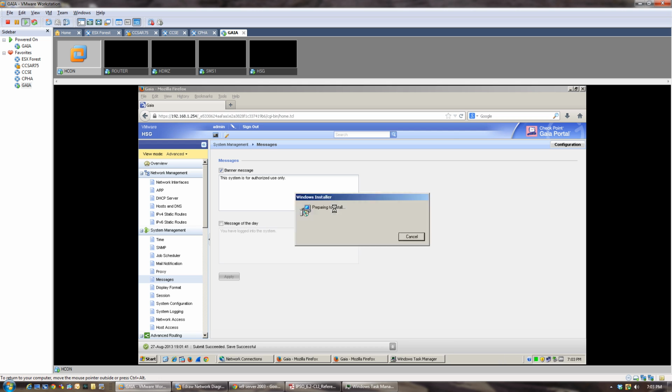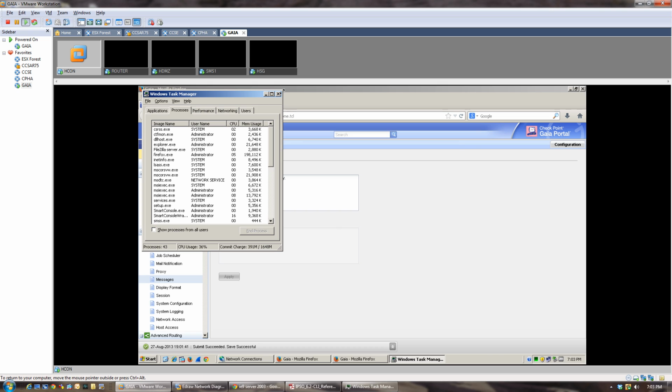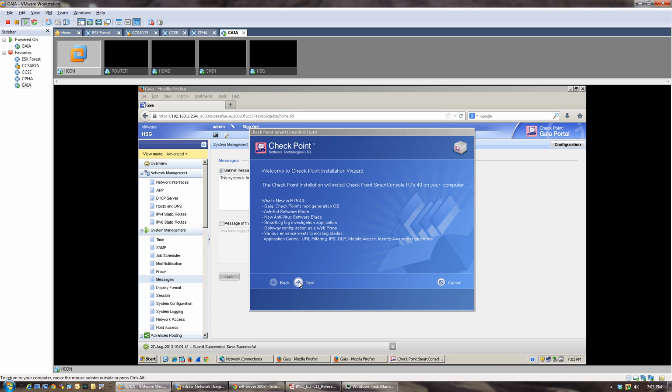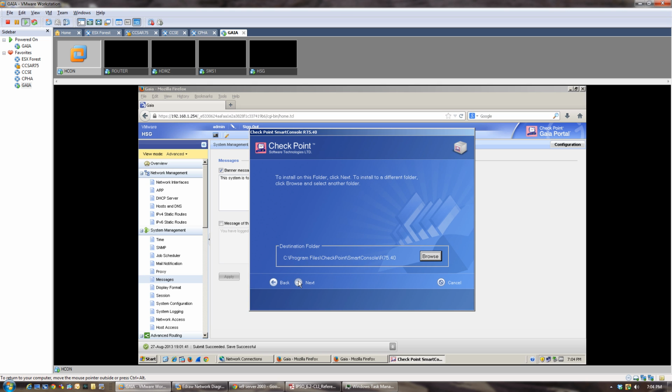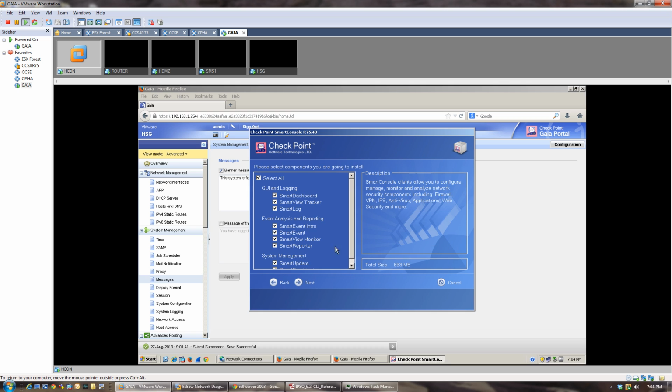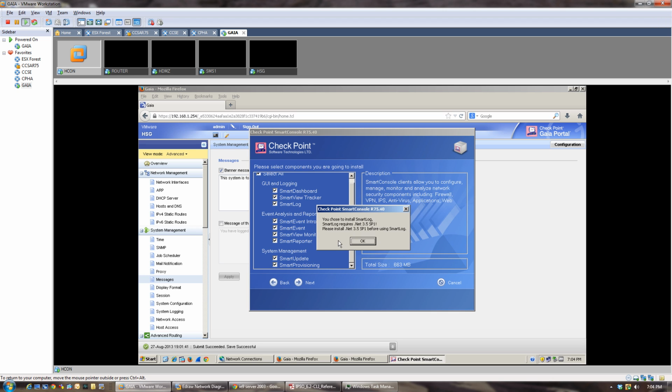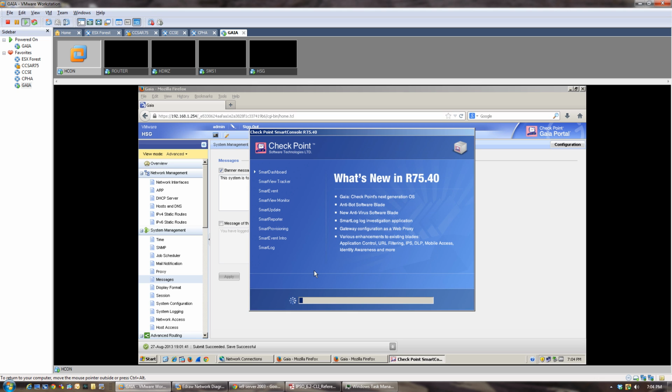Visual C++ is also required, so you can also have it installed ahead of time. Now click on next, accept, next. I would like to select everything. 663 megabytes of installation. You chose to install SmartLog. Smart requires .NET Framework SP1. Please install before SmartLog. That's okay. It's not going to install .NET Framework 3.5 right now, but you can install it later.